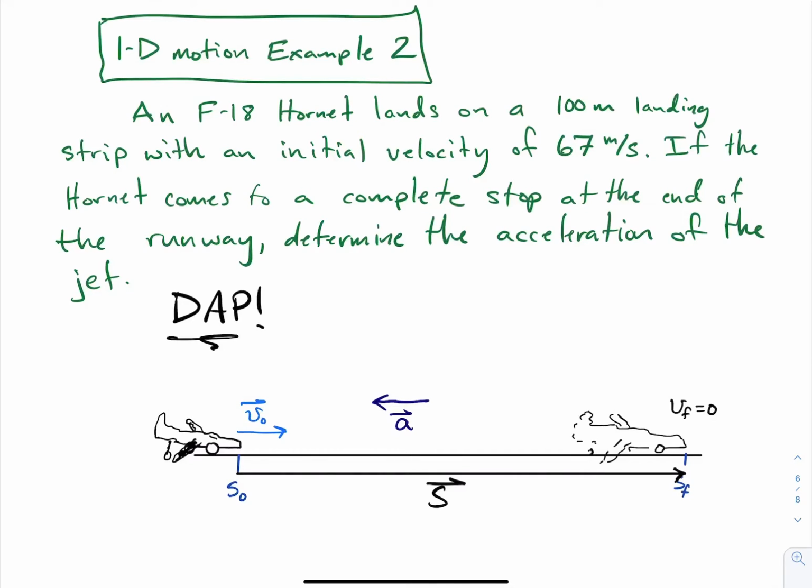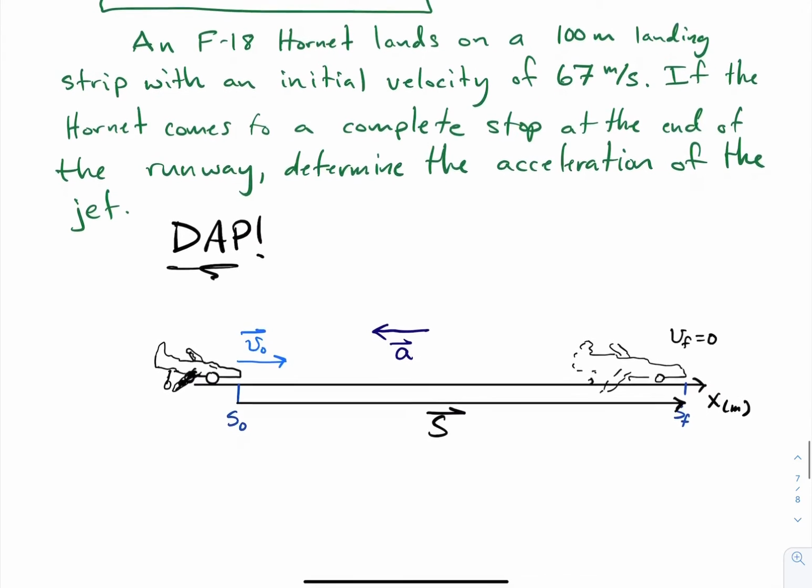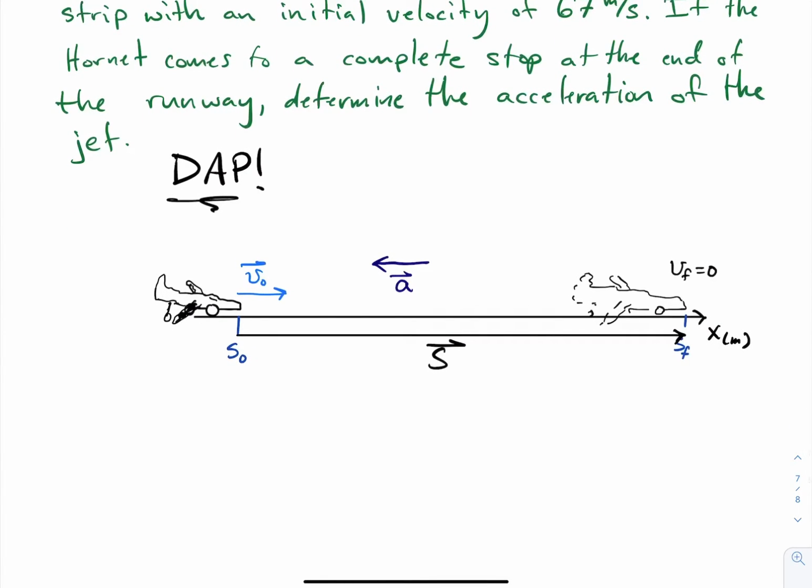This means that we're now not only going in one dimension to the right, but we also have to keep account of quantities that may be pointed to the left. And the way we can do that in math, of course, is by indicating a positive direction here. And so the way I'm going to do that is I'm going to just say that this runway is like our x-axis in meters. And so anything pointed to the left will now be in the negative direction. This is not a bad picture, not artistically, but it has everything we need. And so we can now put our knowns and unknowns.